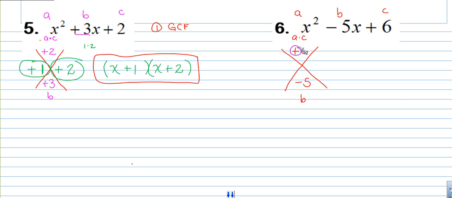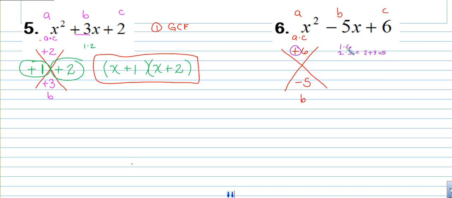Okay? You got to be careful with this kind of trinomial because there's actually technically two sets of factors that can give you a 5, and you got to make sure you do the correct operation because you can do 1 times 6 and 2 times 3, and in any combination 6 minus 1 will give you 5 and 2 plus 3 will give you 5. So you need to make sure you use the proper notation. Do you need to subtract the numbers or add the numbers? And this will tell you you need the ones that add to give you 5. And that's 2 plus 3, which equals 5.